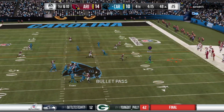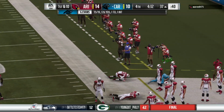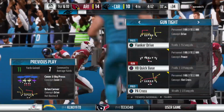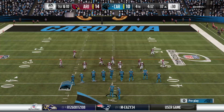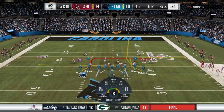Evans now on 1st and 10. He's going to flip one out here to his running back. 11 more on that one and another 1st down. He's already proven to be a factor in the running game on this drive. Now he gets involved in the passing game. I think what we're seeing here is the modern version of workhorse in the NFL, being able to run it and catch it with equal proficiency.